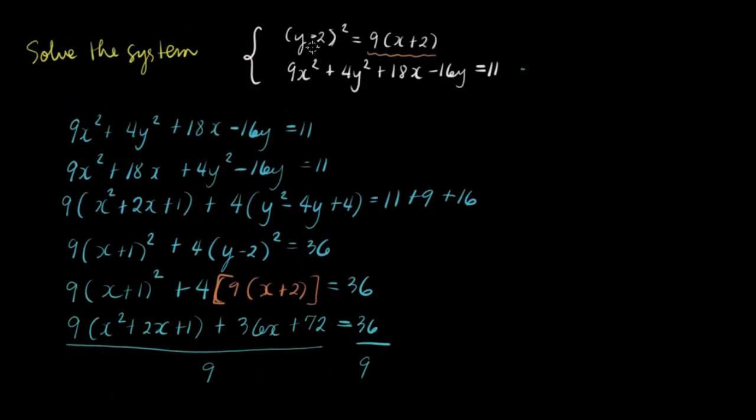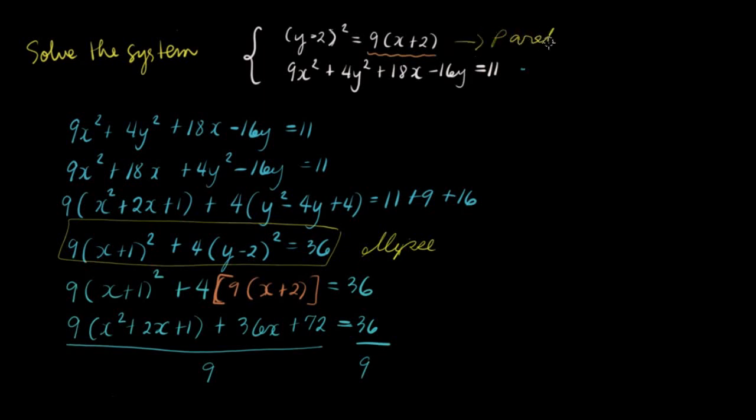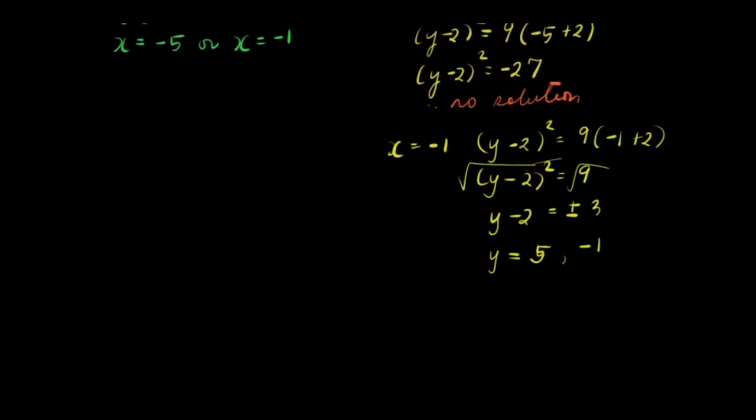Therefore, the points of intersection of the two equations: this one is a parabola. Tama, parabola to, no? Kasi y squared lang yung meron. So, this is a parabola that opens to the right. And this one is an ellipse. So, kung parabola at ellipse yan, nakakuha tayo ng dalawang points of intersection. The points of intersection are, the first one is negative 1, 5. And the other one is negative 1, negative 1.